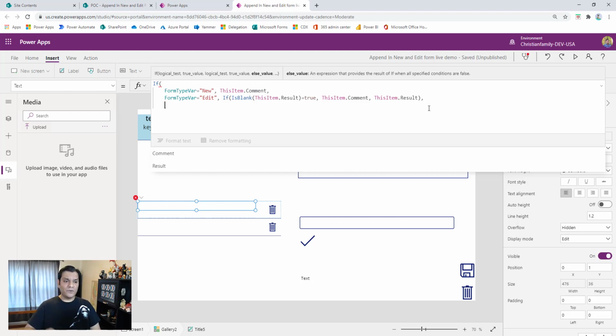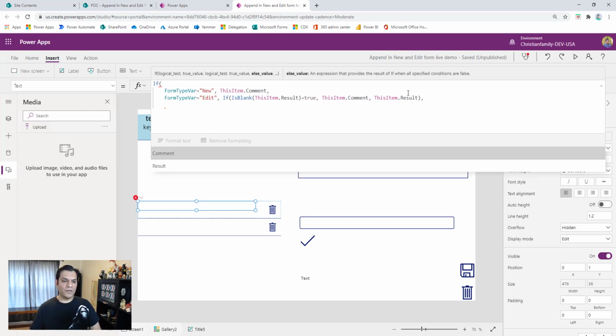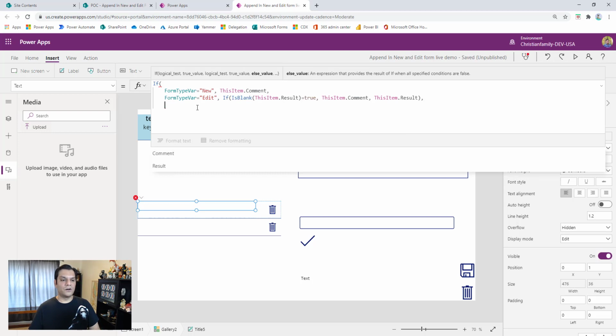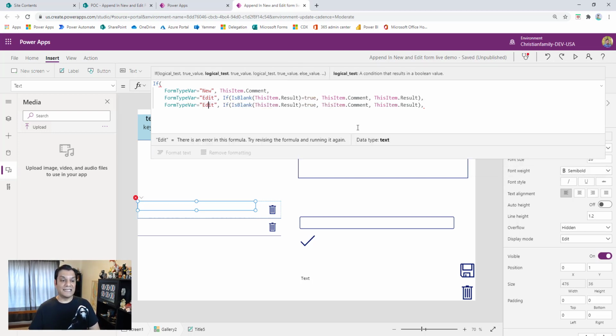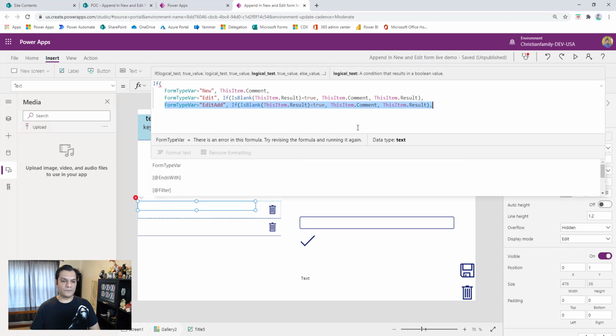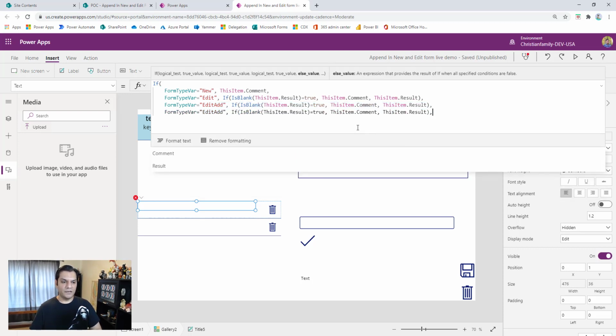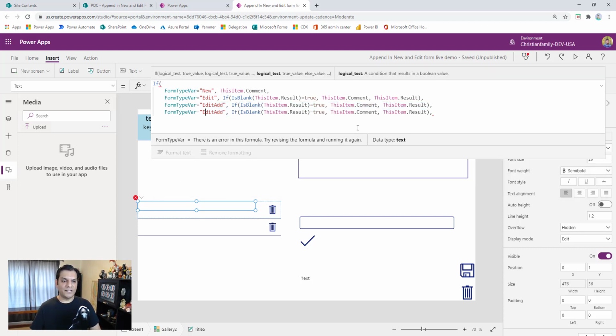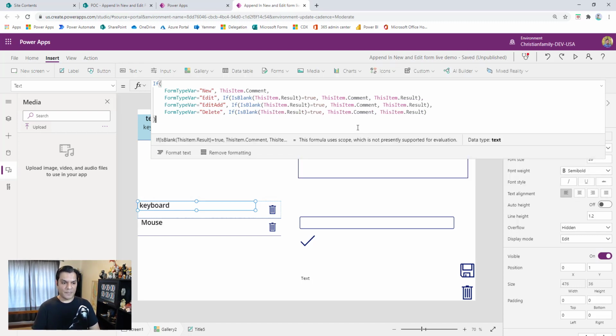So this is what I'm going to do now for all the other ones, the edit, add, and the delete. So check this out. I'm just going to do some copy and paste. And I bet you could come up with a lot of commas or double quotes to make it a little bit easier. But for the sake of this demo, I have intentionally added them as separate lines. All right, so did that, Control C, coming in here. And the edit add is something that we're going to use in the next few minutes. So I'll explain it at that time. But since I'm building, this is how it is.